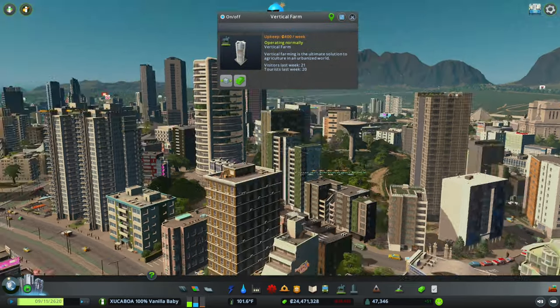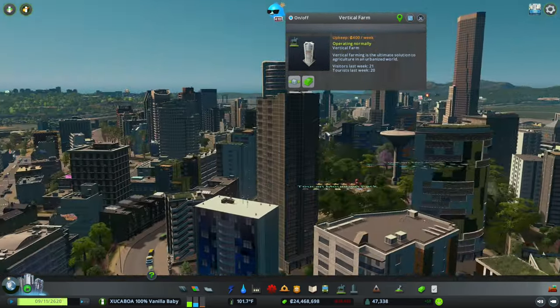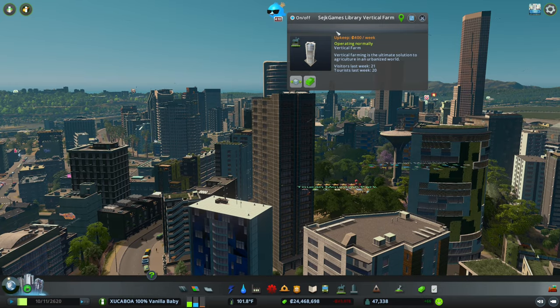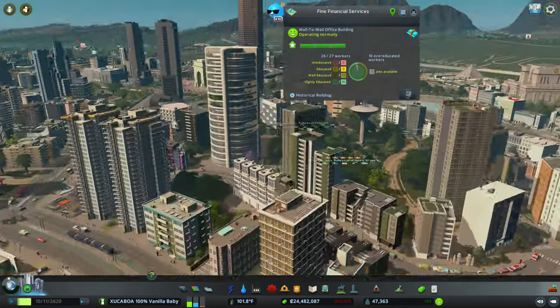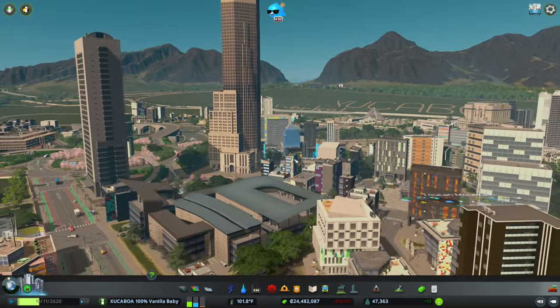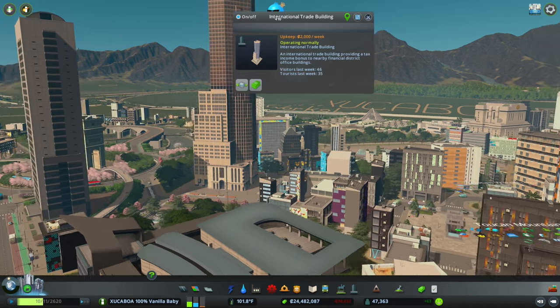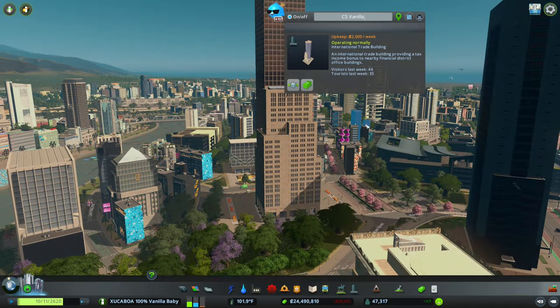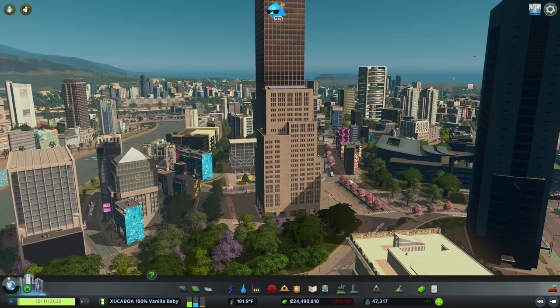Here we've got the Vertical Farm, and I'm gonna name this for Shake Games Library. Excellent vanilla builder, and he does some great meow method detailing in his cities. At the International Trade Building, I'm going to call this the CS Vanilla Facebook Group Headquarters. City Skylines Vanilla Facebook Group is a group on Facebook, obviously, that I am one of the administrators of.